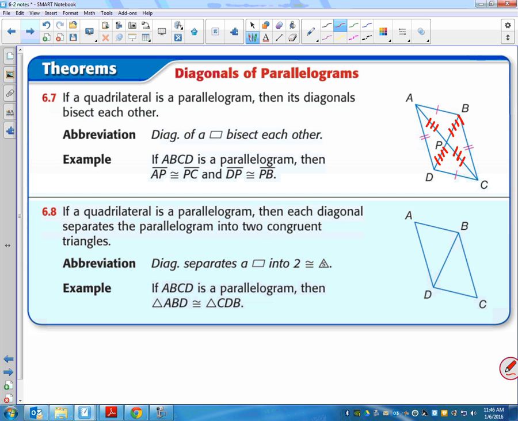Which are things that you guys have been wanting to say for a long time, and I wouldn't let you say, because you're like, well, it looks like it bisected. Now, with a parallelogram, you can say it. Hi, Brandon, welcome back. We were all talking about you and staring at you, and we thought you were just going to smile, but you were out. We were all staring at you, and they're like, man, it looks like he's going to smile any minute. I bet when he wakes up, his neck's going to hurt. You didn't hear any of that. Yeah, we talked about you for a while. Oh my gosh. Okay.